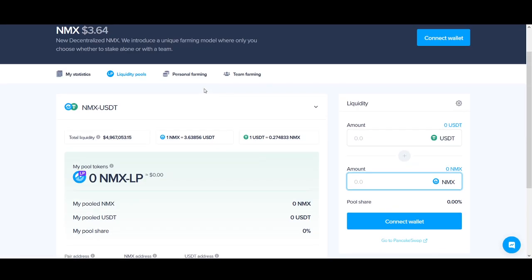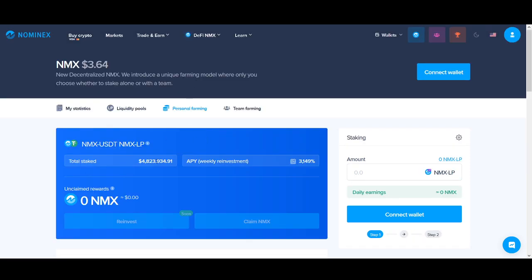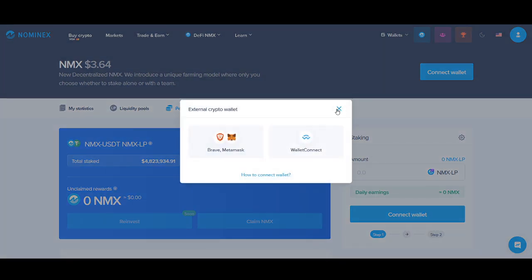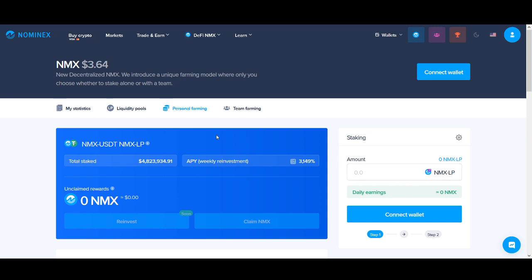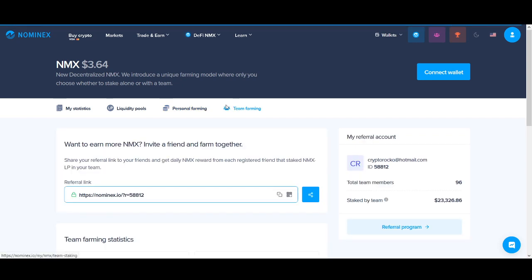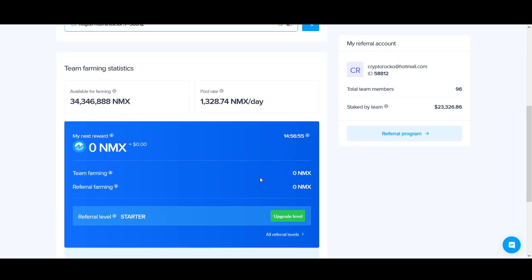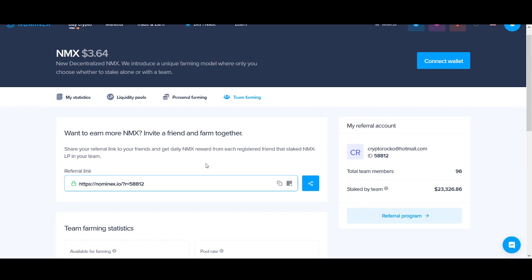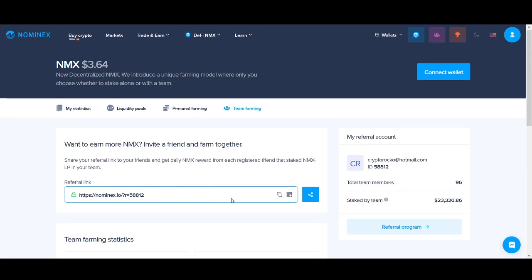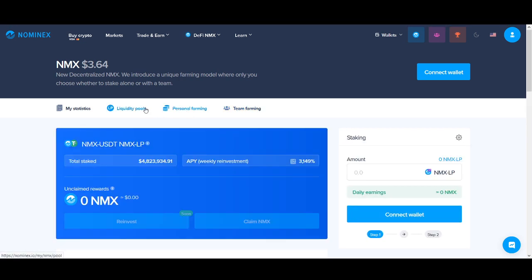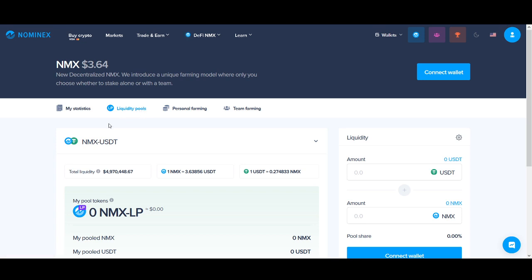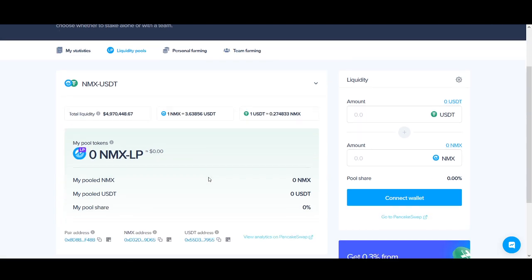And you can really simply start your liquidity pools, and then you can look at your personal earnings, how much money you stake. I'll touch on that, your potential income. But this is where you come in. Once you've connected it, you put your NMX tokens in, or you've transferred from USDT to NMX, like I've showed you. You can start farming, and this is a referral link. I'll leave my referral links below for you guys. You can start inviting people and grow your account and multiply your income, not even doing anything. So these are some of the referral stuff that I talked about.